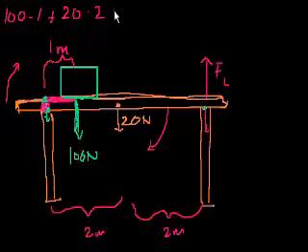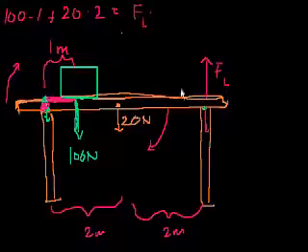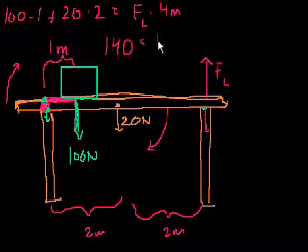And what's the counterclockwise moment? Well, that's going to be the force exerted by this leg, right? That's what's keeping the whole thing from rotating. So it's the force of the leg times its distance from our axis, which is a total of 4 meters, which we said here, times 4 meters. And so we can just solve. We get 100 plus 40, so 140 is equal to the force of the leg times 4.